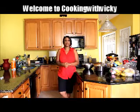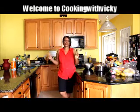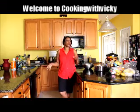Today I am going to be cooking pork chops. I have two different ways that I make pork chops. I either fry it or I use my Nuwave oven, or I used to use it in the oven, but ever since I purchased the Nuwave oven, that was the best. This is the best thing that I've ever purchased. It's amazing, and I love how my pork chops come out.